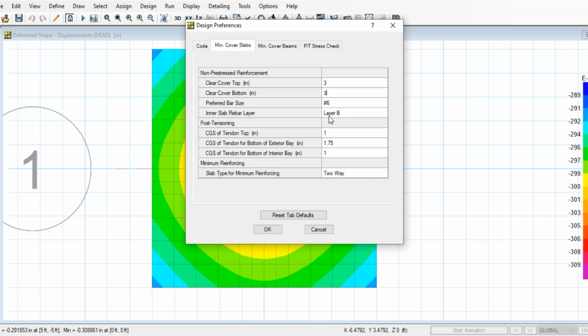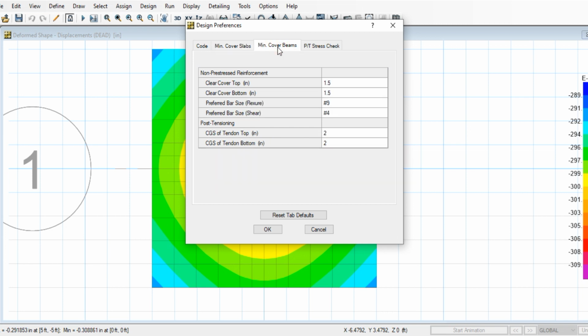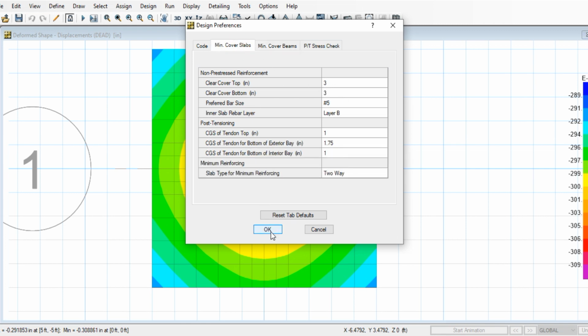Okay, I have no beam, that's why I will not change this. It does not affect the design.